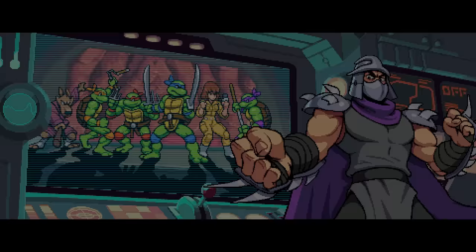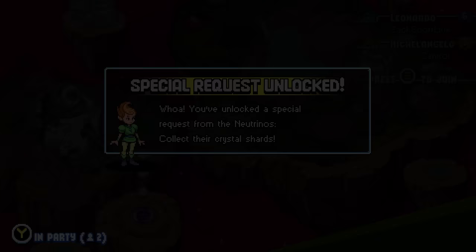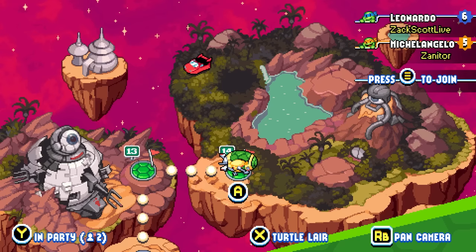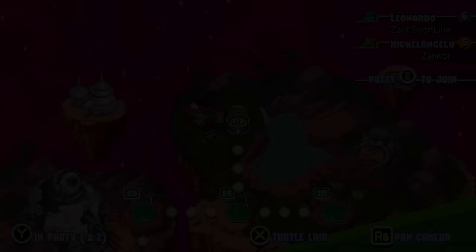Where's Crane? We didn't find the collectible, did we? I don't know. No, we found Zack. Is he collectible? Yeah. I collect little elf boys. All right, we got a special request. Whoa, you unlocked a special request from the neutrinos. Did you just close out of that? No. All right, hold on. Let's see. What are they looking for? They're looking for shards. So how many? How many we got? We only got two. I guess we had at least four. That's okay. If we don't get them, we don't get them. It's fine.